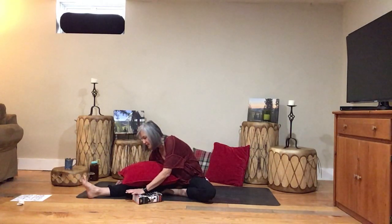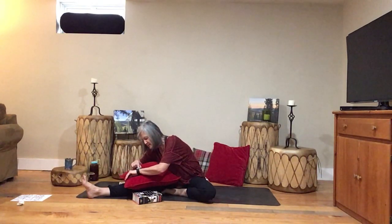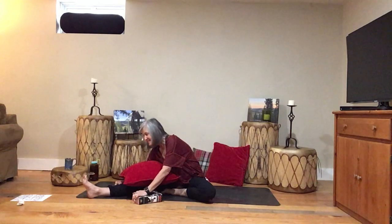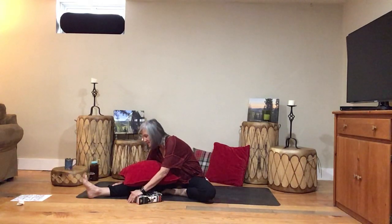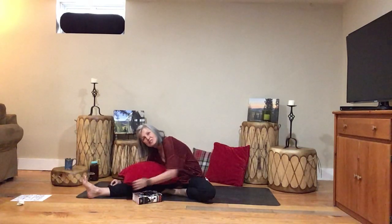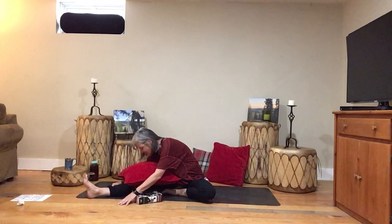And then after a while, and it might be a few breaths, it might be a few minutes, you begin to feel that the body is opening. So that first principle of working the edge says that after you stop and you stay with that first edge, then you can allow yourself to come deeper into the practice and find stillness. Stillness is pretty hard for most of us. We like to fidget or fix our shirt or fix our hair, but just allow yourself to come into this place that you can just breathe and be. It's a practice of being and not doing.